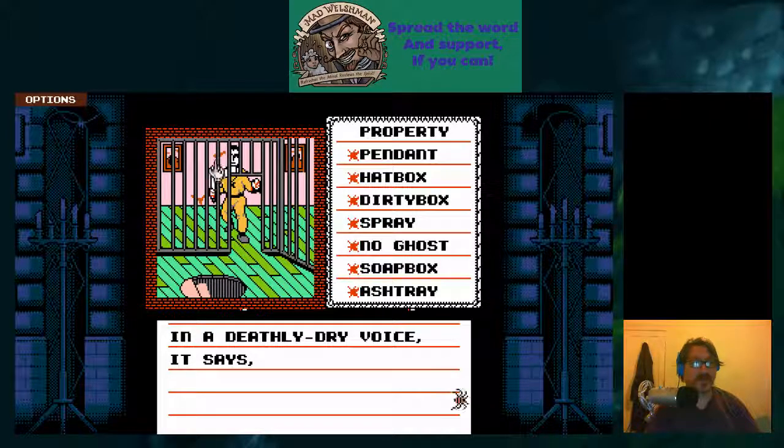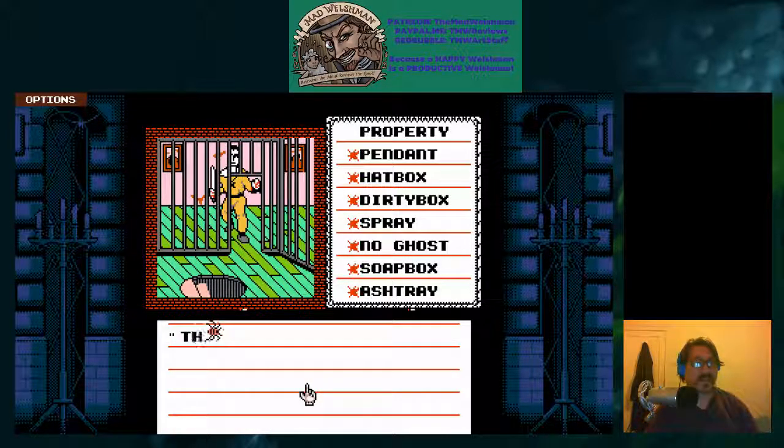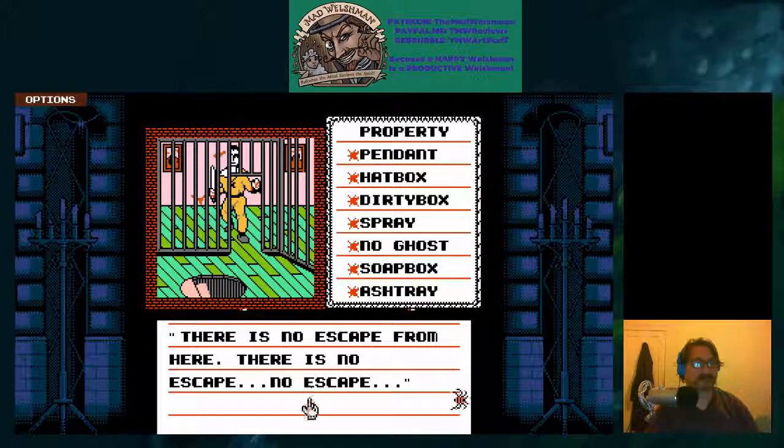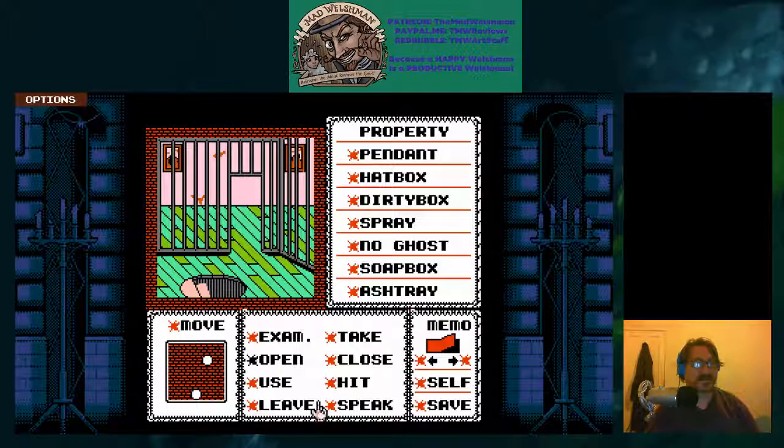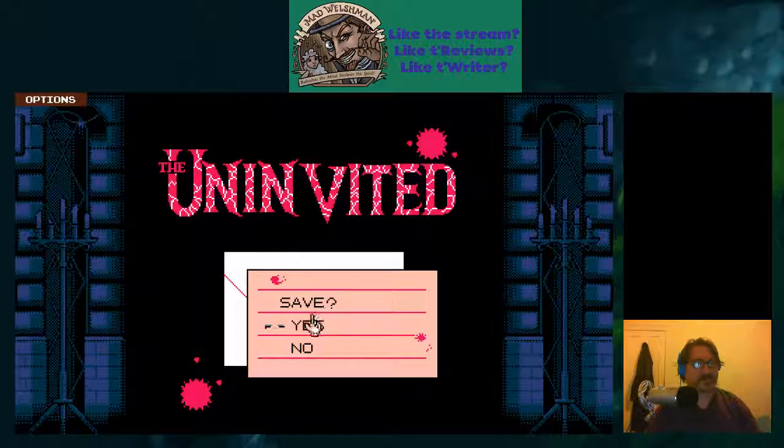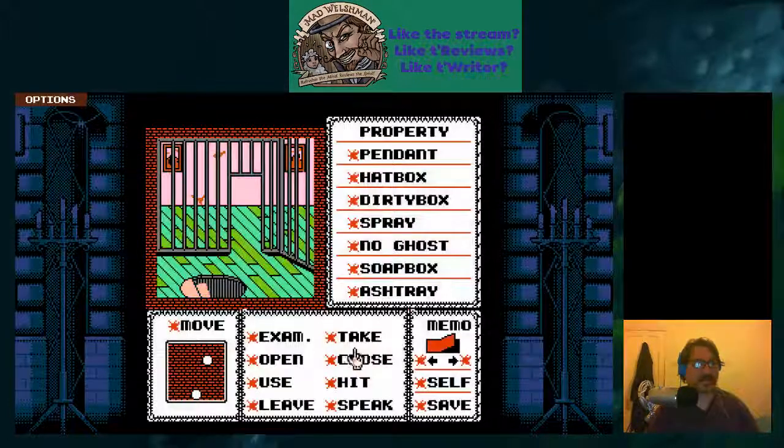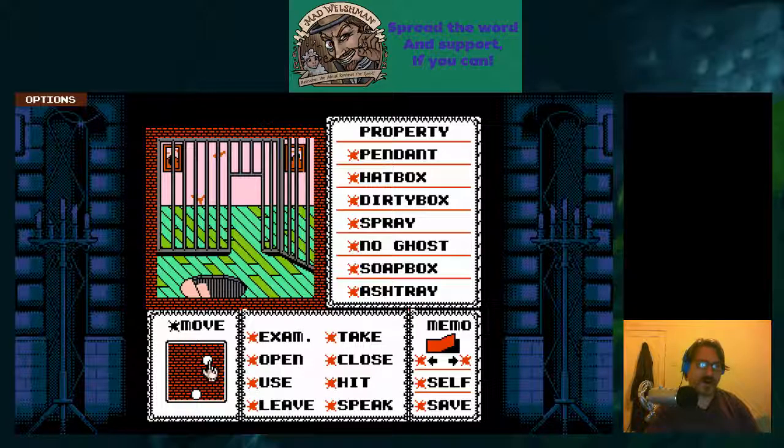That is by no means a skeleton. Okay. Now, obviously, why would I trust a prisoner who claims he's a skeleton? I mean, he's obviously a liar.